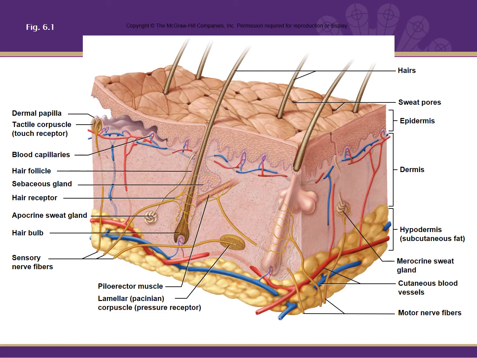This is a diagram of all the layers. A few key points to know about the epidermis. It takes about 30 to 40 days for a keratinocyte to make its way to the surface and be sloughed off. The epidermis is avascular. In other words, it does not contain blood vessels. It does have a nerve supply through the tactile cells. It is classified as highly mitotic as it is one of the fastest reproducing cells in the body.